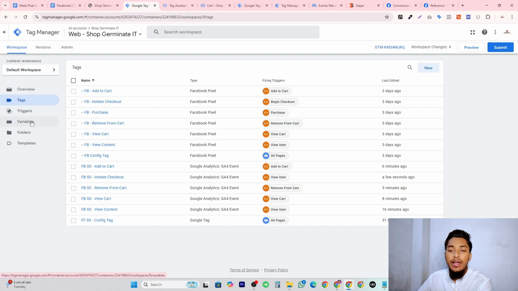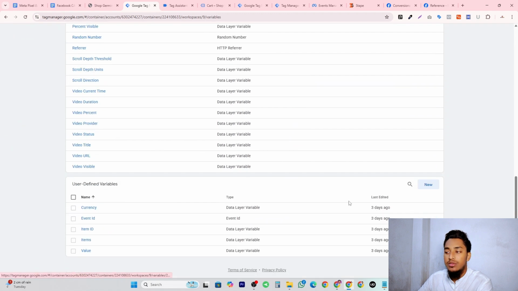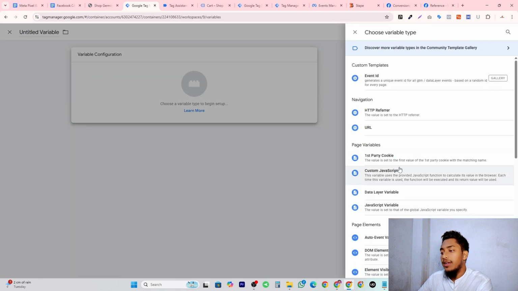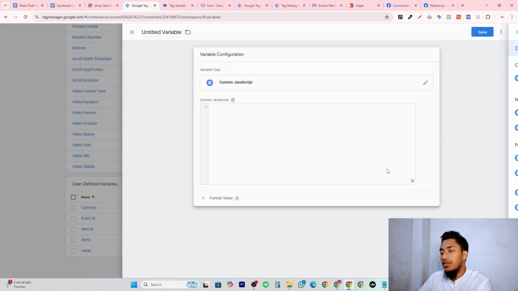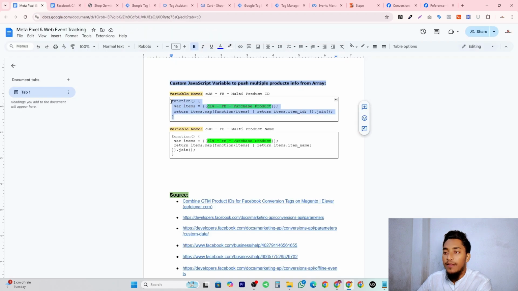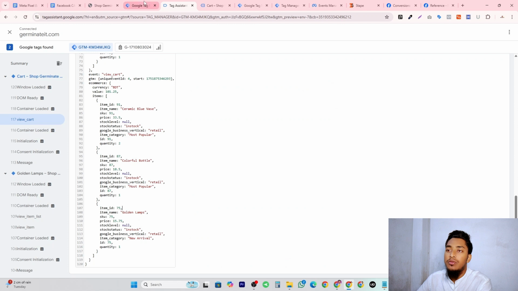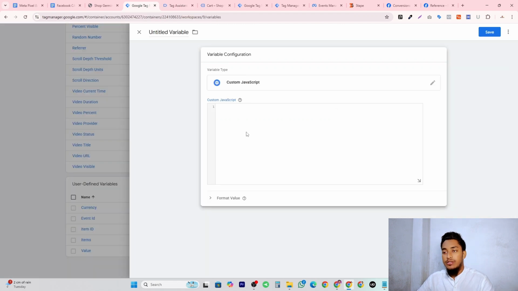For this case, I need to create one variable, a custom JavaScript variable. I need to use this code for this purpose. If I paste it here, I need to remove it.